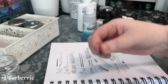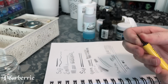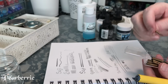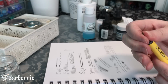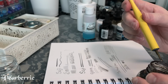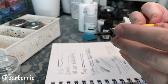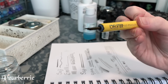I'm gonna let this one be dirty so I can show you how to clean them later. And this one is the Your Nib. Actually, I will show you a new Your Nib because I know those are blunt, which is what I had mentioned in my last Inktober video. So this is a brand new Your Nib. These do, for some reason, get a bit more blunt over time, more so than the others I found. And this might be harder to see how much ink is on there because it's a darker nib. But again, you just kind of want to fill up to this hole. You don't want to go any deeper. You don't want to get ink stuck up in this area.